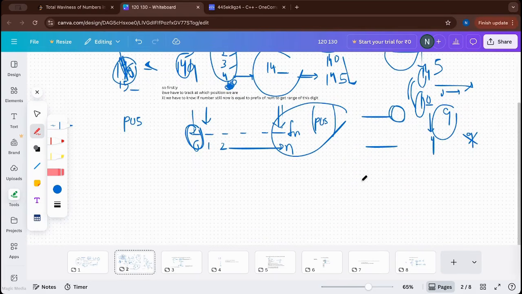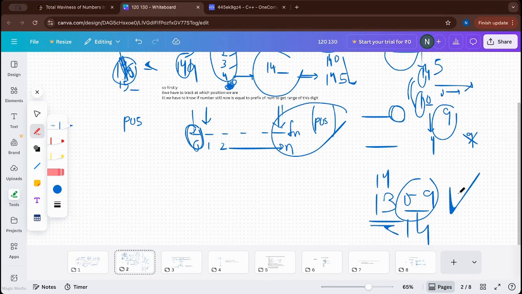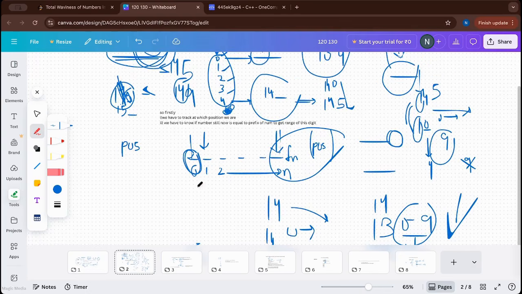Hope you got this. For example, let's say we have 14. If we are at 13, then what can we keep here? We can keep 0 to 9, because the prefix itself here is less than 14, so we can keep any digit here, so 0 to 9. But what if we have 14 also, and now we are thinking what to keep here? Then we can keep only from 0 to this digit, because we are thinking about less than or equal to. So these both we want right now. So this is tight. Position and tight are the two values that we want.